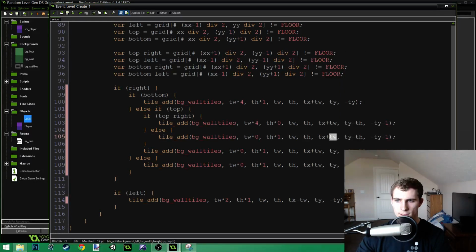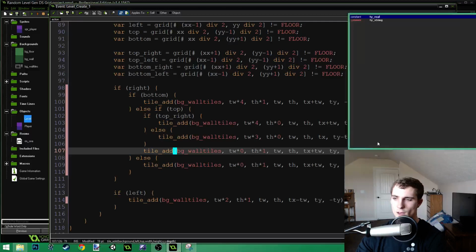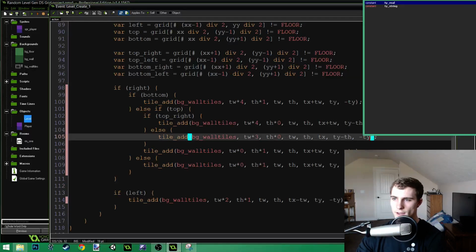But we're taking out the tx plus ty on that one. And that one is also 3 and 0. And then this other tile add is 0, 1. Huh. Yeah, that's right. Only I copied my negative ones around here.